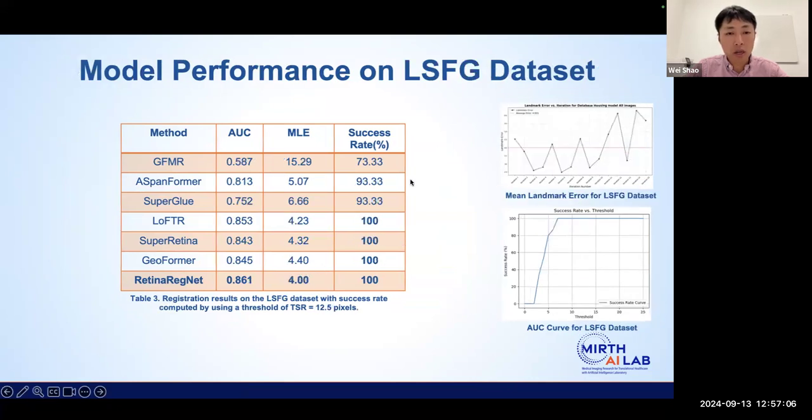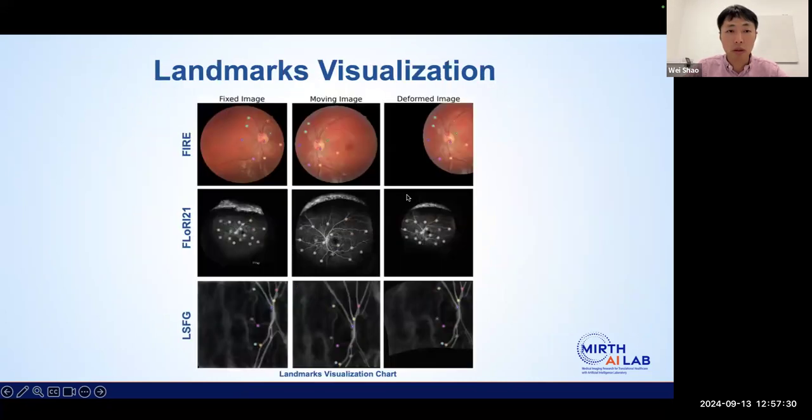This is a less challenging dataset. Our model still achieves the best results, but other models also achieve pretty decent accuracy, except for some traditional approaches. As you see, deep learning models are much more robust than traditional approaches, because those approaches are very often designed for a specific dataset and cannot be generalized to other datasets for registration.